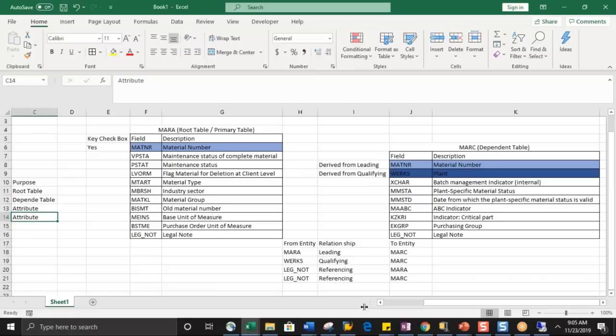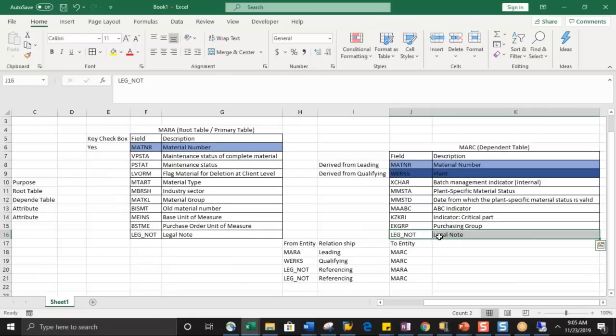So if I consider it this way, like Mara and MARC, previously it was only one key field. Now it becomes two key fields? No, not two key fields. Now if you look at this, this is not a key field. Correct. This is also not a key field. These are non-key attributes.